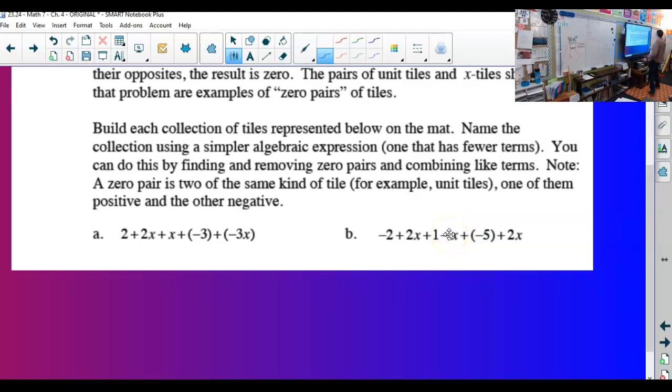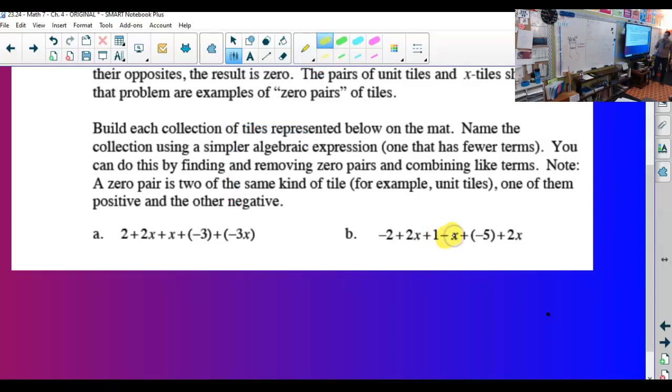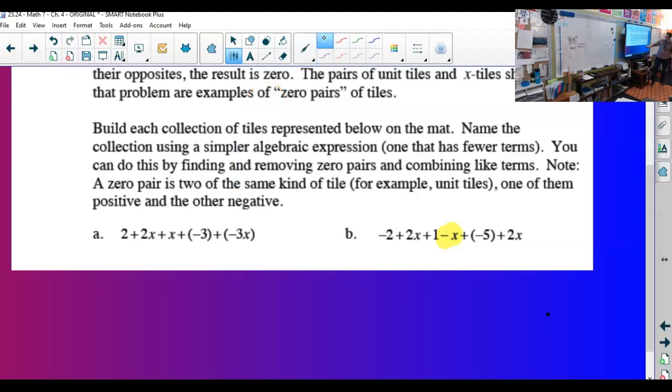Hey friends, this is why I've been trying to brainwash you all year. What? I don't feel like you minus X. What are we really going to do as we're building with algebra tiles? That's plus negative X. So that minus X, that was a bad color to choose. Way to go, Hudson. That minus X is actually a negative X.